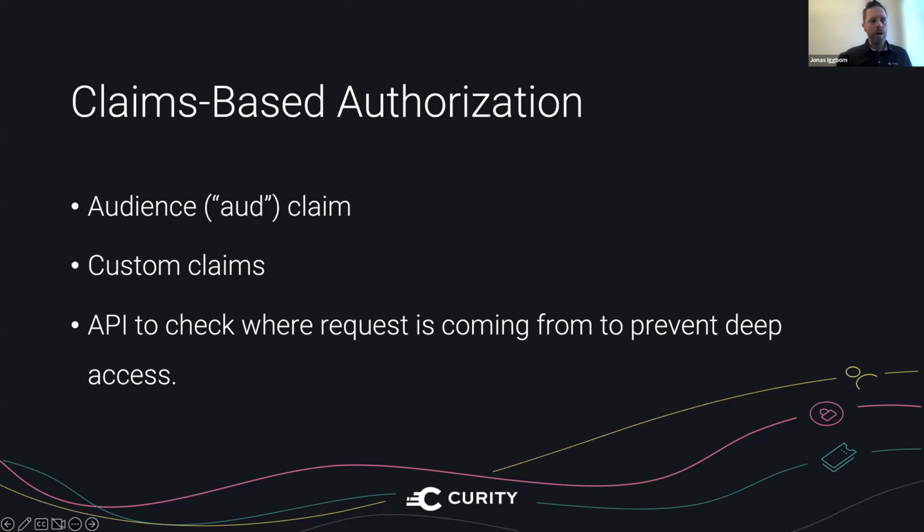And when it comes to APIs, you might have a deep structure in the API as well. An API calls another API that calls another API. There are some inherent risks with that if subsequent APIs are third-party APIs, for example. But this is where claims-based authorization comes in, and you can check this along the way to prevent deeper access into the structure where you shouldn't have access in subsequent APIs that are called.